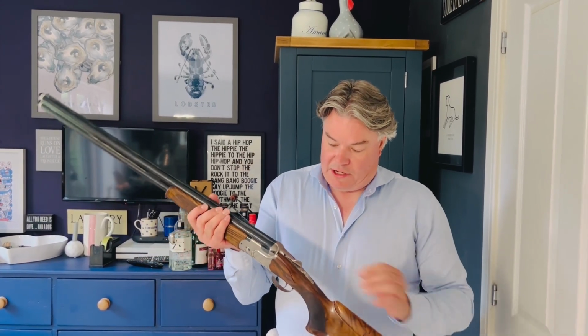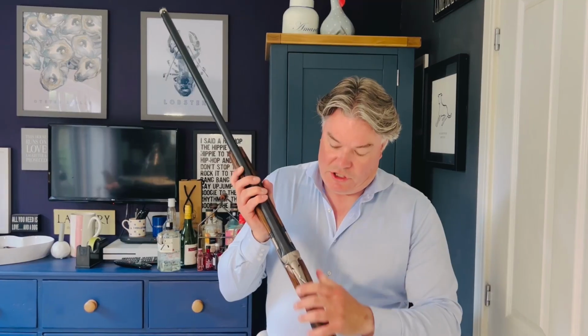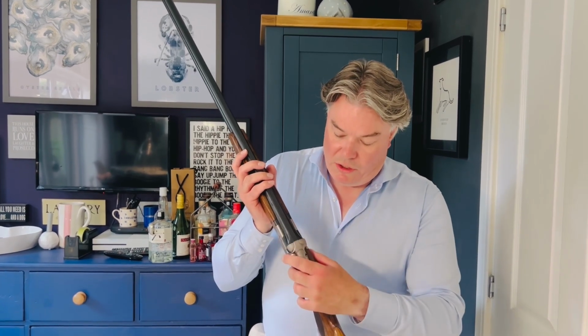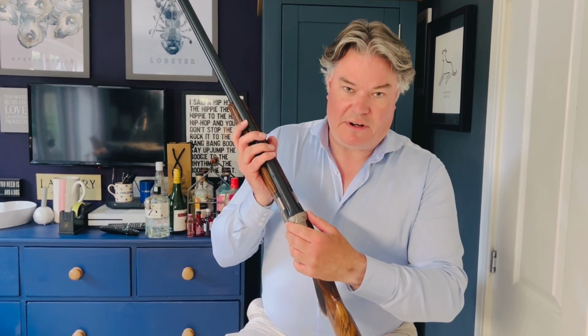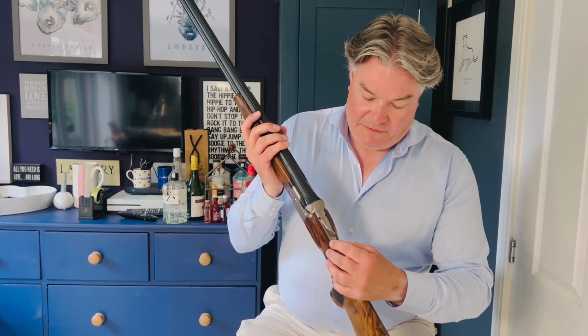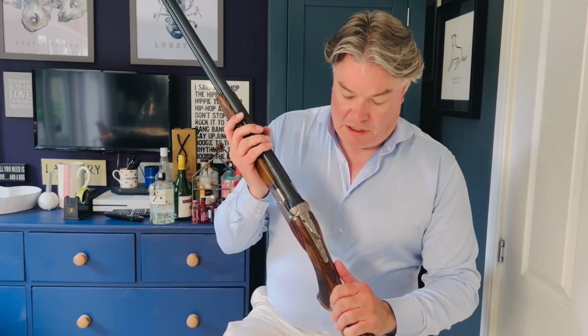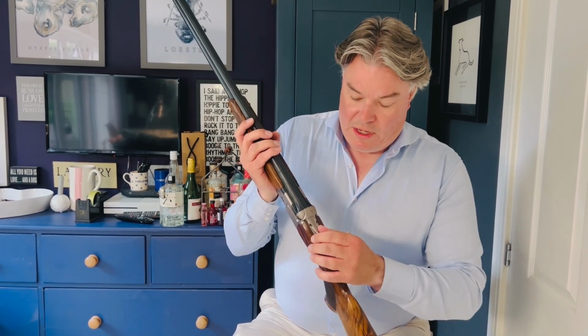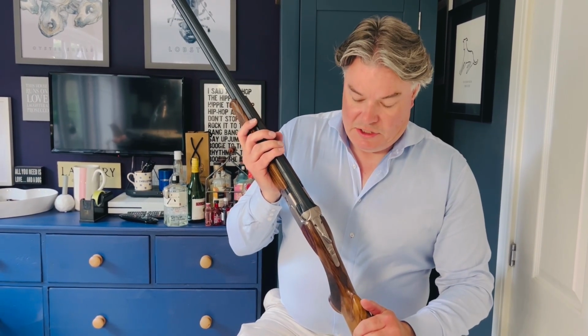When you come to the actual action of the gun, this is where it changes from other Berettas in the series, such as the 680 series, such as the 690 series. It's a real chunk of the action. You can see the action fences are designed to take a heavy load there. Even the barrel selector and the safety selector is very, very substantial, way more substantial than on any other Beretta I've owned. The top lever, funny enough, is the same top lever from the 694. It was probably on the DT11 before they put it on the 694. Very, very, very easy to use.